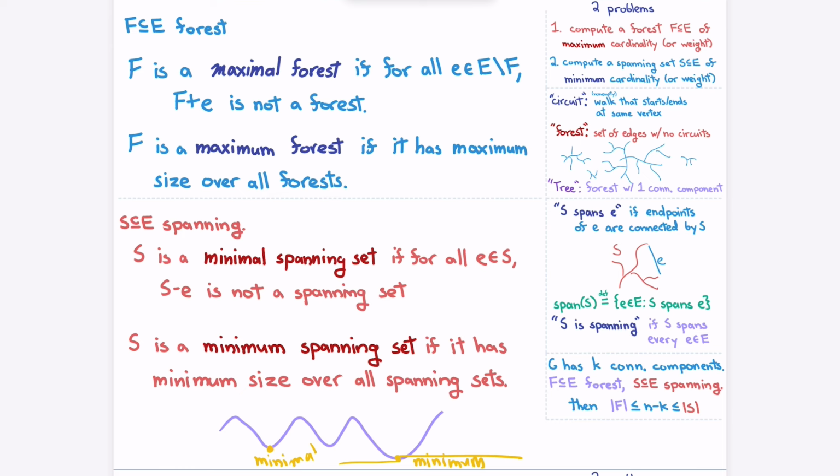For good reasons, I might not be able to provide an example, but bear with me. We'll get there. Still, if I ask you, just work with me for a moment. Our goal is to get a maximum forest, right? And we're going to do it in a way where we justify and prove things. But if I just asked you, can you first compute a maximal forest? What might you do?